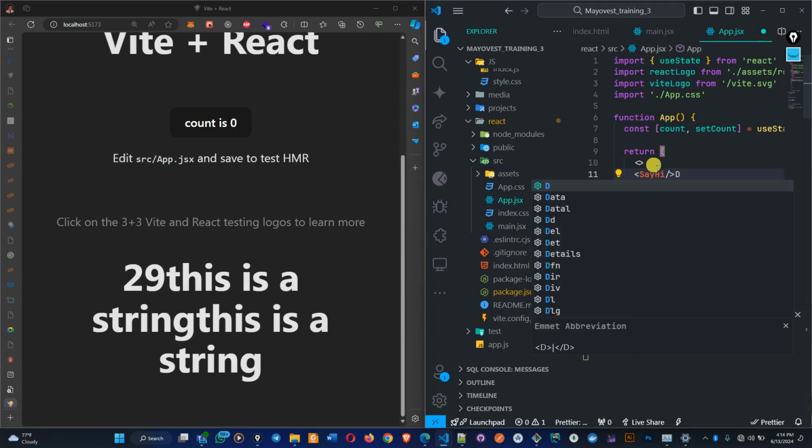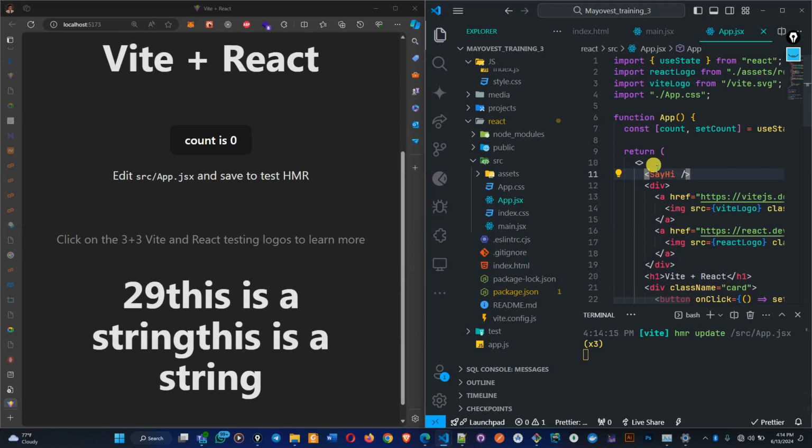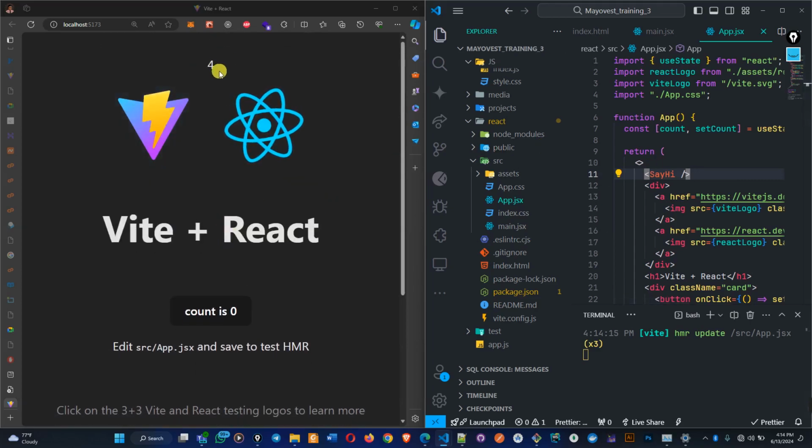So it doesn't care whether you do it like this or like that, but you will see later on when you need the self-closing form or when you need opening and closing. You can use any one of them, but there are times you only need one, and times you need the opening and closing form. Either way, as you can see at the top, it is returning what you want.